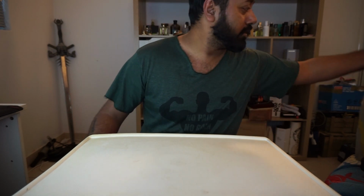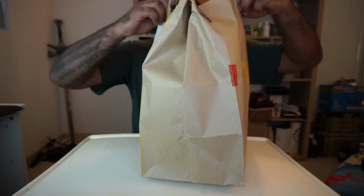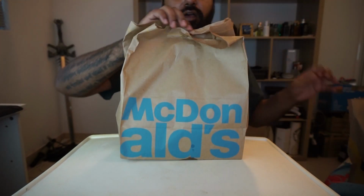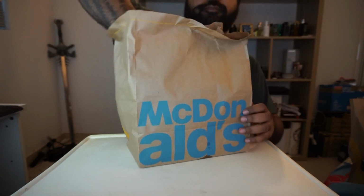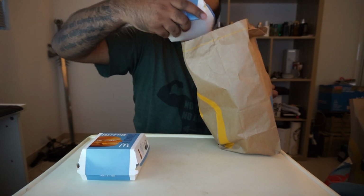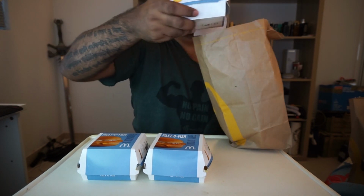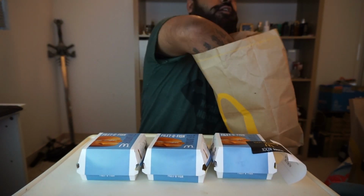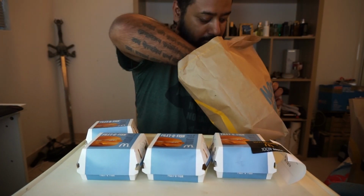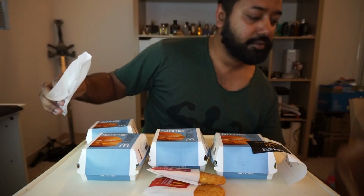So, I've got McDonald's delivered by Uber Eats. Let's see what we have in here. First time I've had a McDonald's delivery in Australia. So I've got filet-o-fish, another filet-o-fish, and filet-o-fish. Two hash browns. Alright. Some tissues.